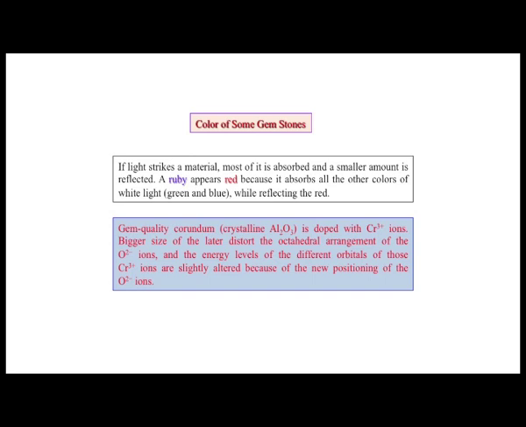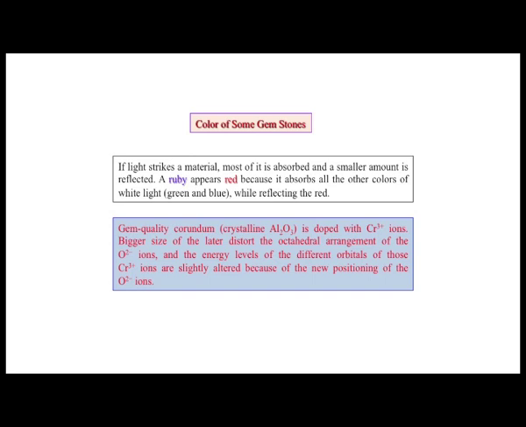So, this particular information is that when we have a metal ion in solution, we see the color and we see the transitions very nicely. What about the color of some gemstones? That is also there, about one page in your book, and you should read it nicely. When light of the visible range strikes a particular material, such as a precious gemstone, it will absorb some color, like your solution. The solution absorbs one part of the color and gives rise to the corresponding color which is complementary in nature.